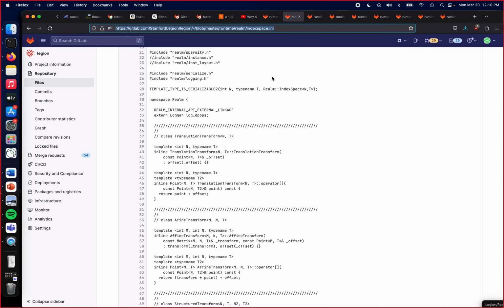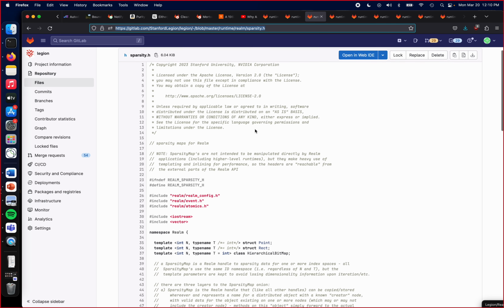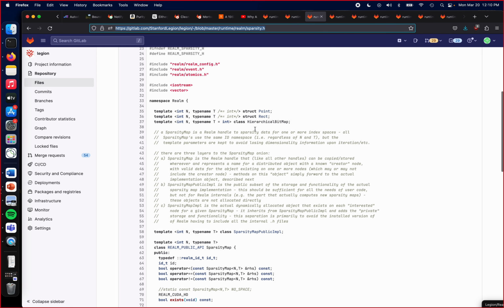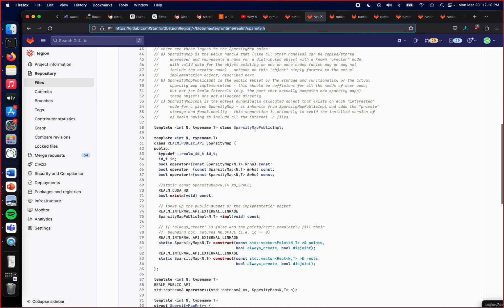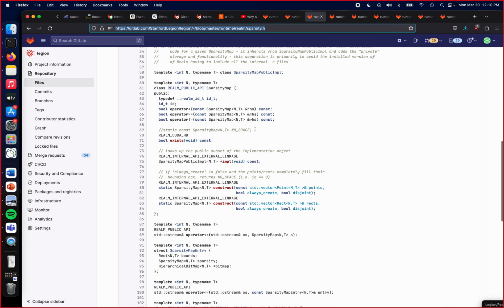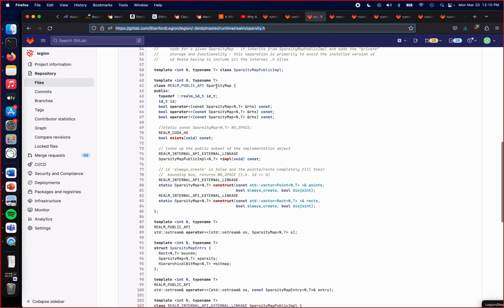So if I pull up sparsity.h, this is the sparsity map header file. What you'll see is that a sparsity map is a very simple handle, right? It is another one of these things that encodes a realm ID. We've looked at realm IDs in the past. We use IDs for representing the handles to processors and memories and all sorts of other things. And similarly, there is an ID with an encoding for sparsity maps, and that's how you can pass this around by value.